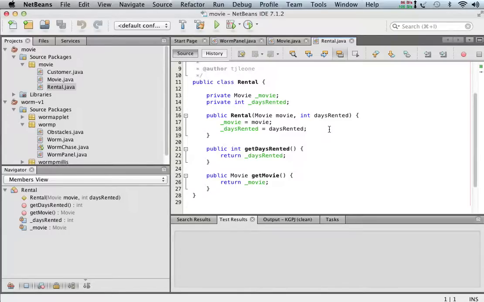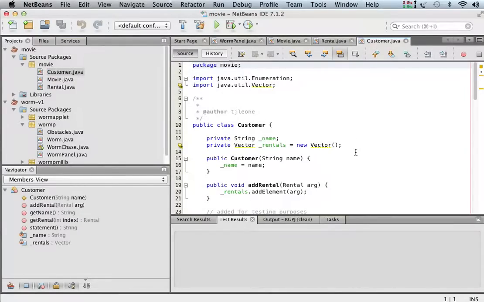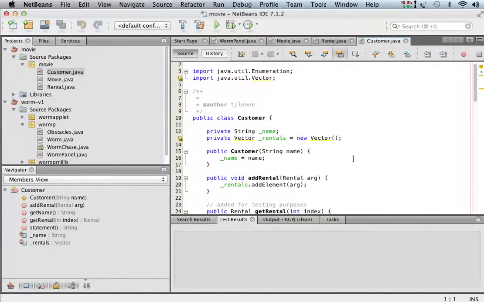Then there's the customer object, which uses a vector, which is kind of going out of style. It's an obsolete collection according to this. So you might be better to use a list object or something like that, just because this is going away, and we might do that at some point. But for now, let's just see what we have here.